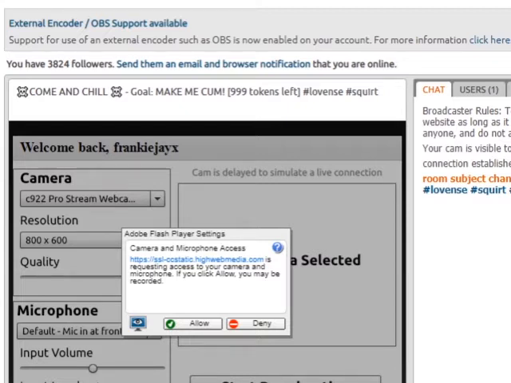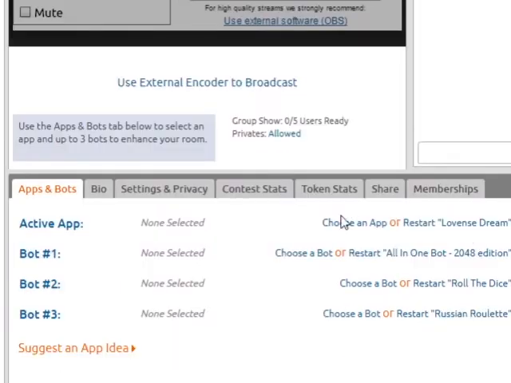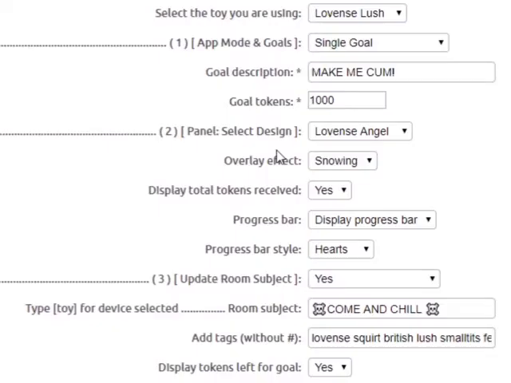In order to put these tags into place, I've been personally using the Love Sense Dream because I've got a Lush too. If you've watched my apps and bots video, I will go into further detail about this, but all the apps, as in the Crazy Tickets, the Love Sense Dream app, all your tip goal apps will have a box that says subject, where you put the title and then the tags. Or this one that I personally use actually has a section that says tags without the hashtags. So it will be here.